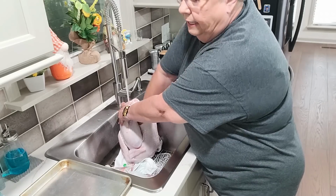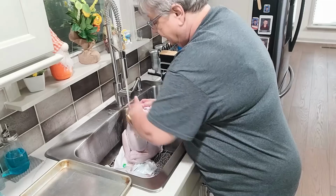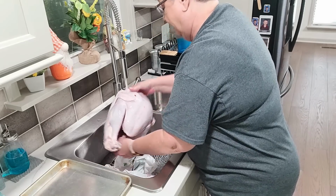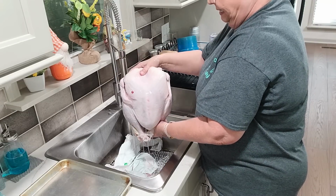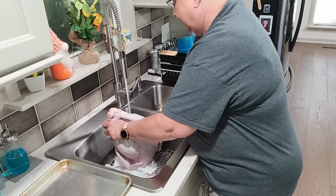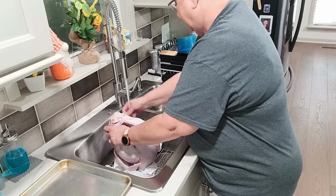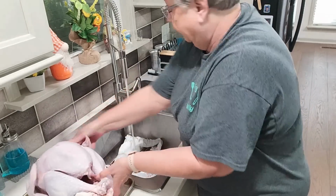It was frozen, so I had to thaw him out. And he still had little ice crystals in him. So we want to get that all out of it. Looky there. Now, we got a nice clean bird. Clean up under his little wings. I'm going to sit him on this pan.